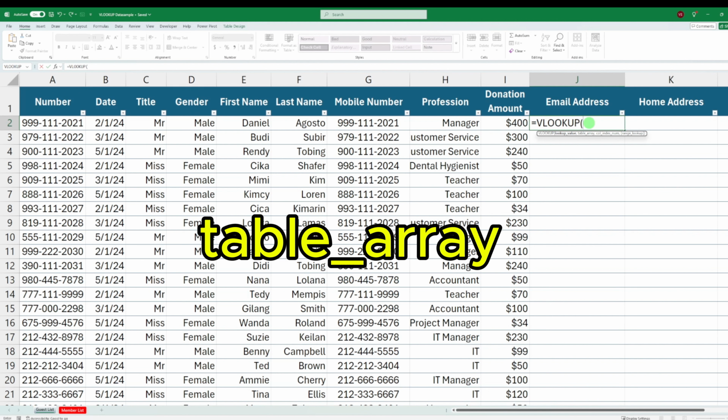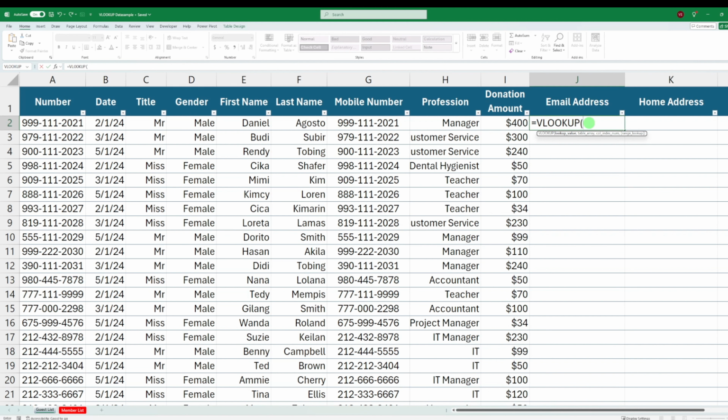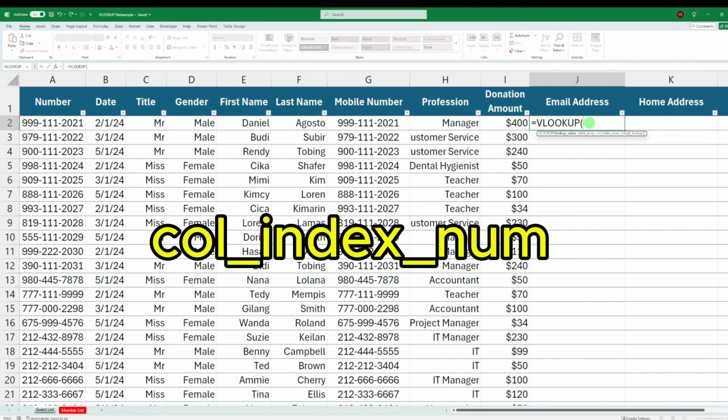Now, let's go to the third argument, which is the column index num, that indicates which column of the table array you want to return. Now, we want to pull the email address, so we want Excel to return the email address from the member table that matches this mobile number.